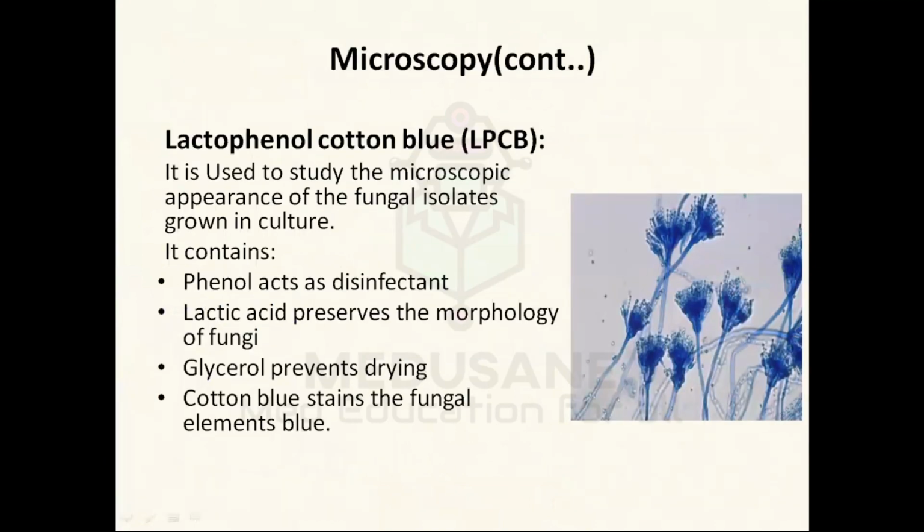Next important microscopic identification is with the stain called the lactophenol cotton blue, also called the LPCB. Okay, so each one stands for a specific function. L stands for lactic acid and has a function to preserve the morphology of the fungi, and P stands for phenol, which acts as a disinfectant, and the CB is cotton blue, which is nothing but to stain the fungus. Okay, and along with that we have added glycerol also to prevent drying. So this is the exact picture of the LPCB mount.